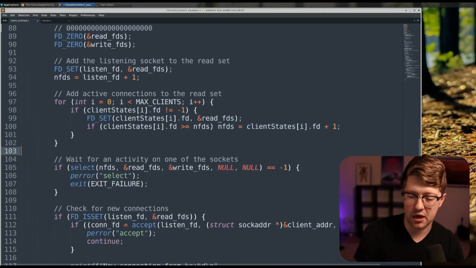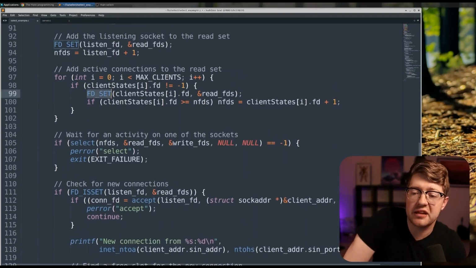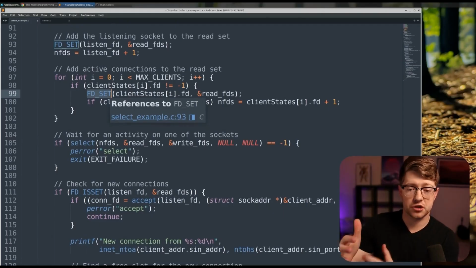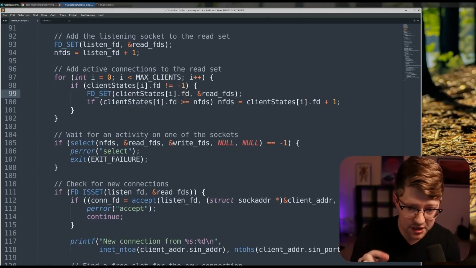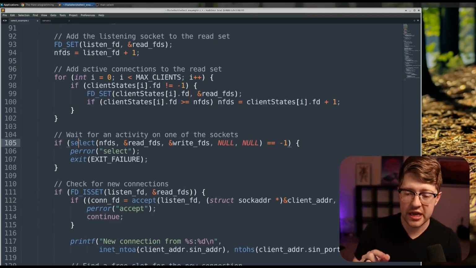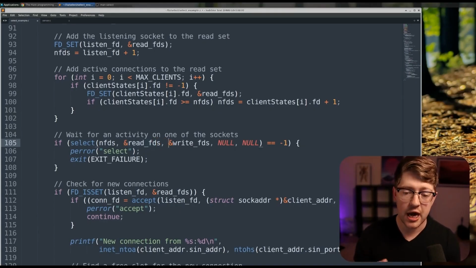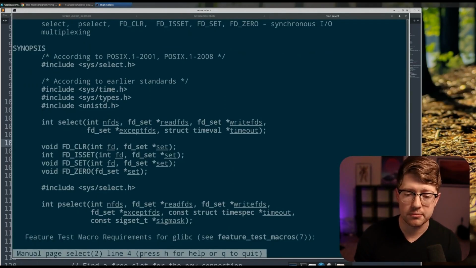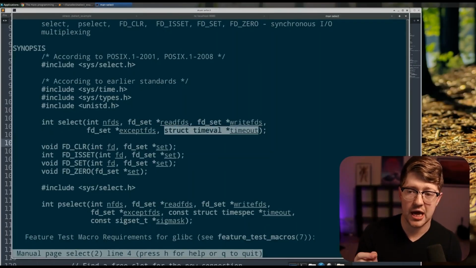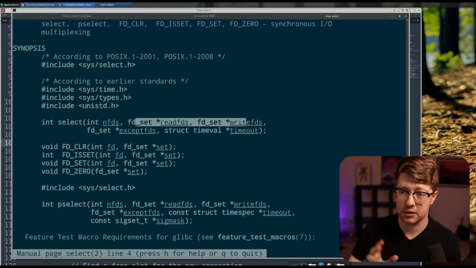And this is where the magic of select comes in. So here we're setting the FD to tell the select function call that we want to check for that FD's IO state. Is it readable? And then once we set all that stuff, we then call select. The arguments to select are, like I said before, first of all, the maximum value that can be selected. Then the two sets that we're checking for, the read FDs and the write FDs, and then the other two are not really important for us, but there is an except FDs for if there are exceptions on those file descriptors, and then also a timeout value. By saying NULL for the timeout value, what will actually happen is it'll block until one of these FDs comes back. So we're going to block on select.